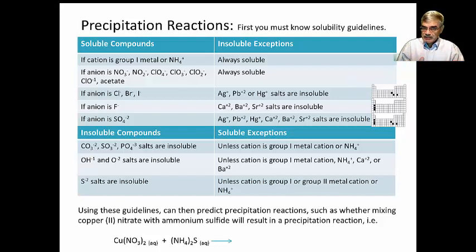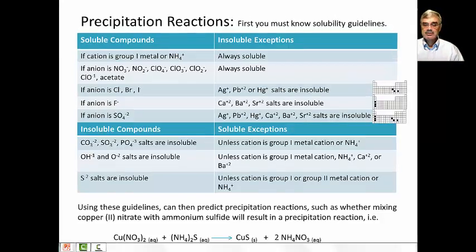Switch partners. So the copper plus 2, which starts off with the anion being nitrate, switches its anion to the other one. And likewise with ammonium, switch its anion with the other one. And you'd get something like this. You'd get copper sulfide and ammonium nitrate. Then the question is, are both of these soluble, or is one or both insoluble? Well, obviously the ammonium nitrate is soluble. In fact, it's super soluble because ammonium salts are always soluble and nitrate salts are always soluble. So ammonium nitrate is going to be really soluble.